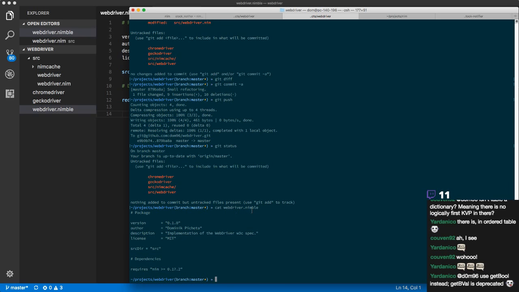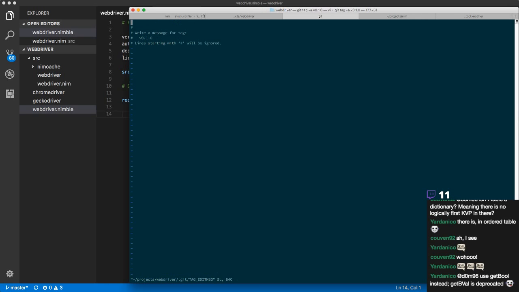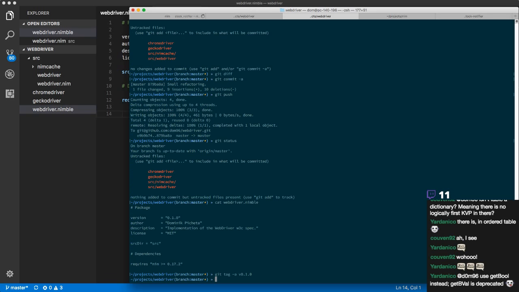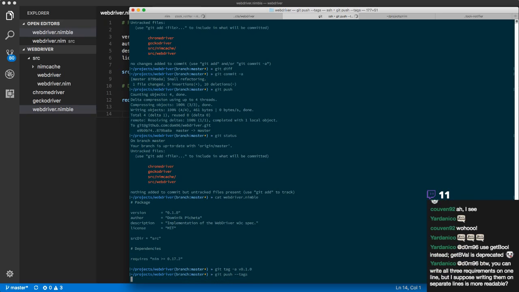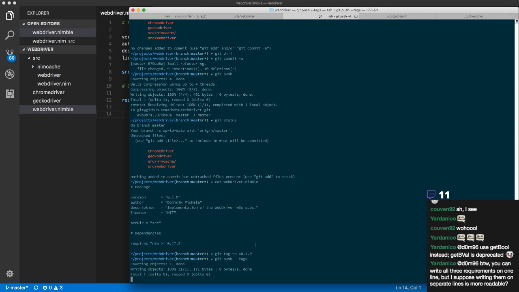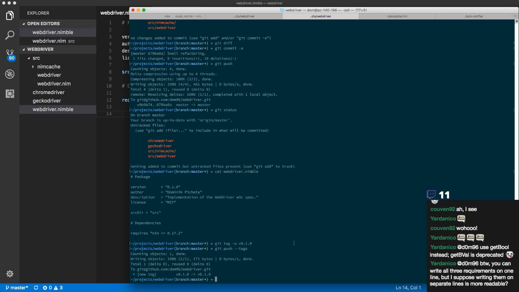So 0.1.0, git tag a v0.1.0, boom, version 0.1.0. You write that, push with tags, and you've got version 0.1.0.